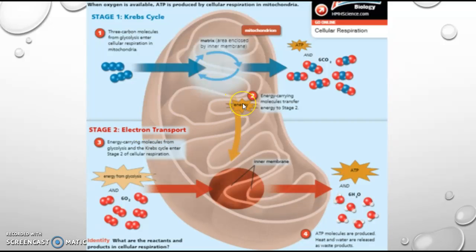These electrons with energy are used down here in the second stage. The electrons provide the energy to take this oxygen and transform it into water, as well as a large amount of ATP. One glucose comes in, and roughly 36 to 38 molecules of ATP, depending on efficiency, are produced, along with carbon dioxide and water.